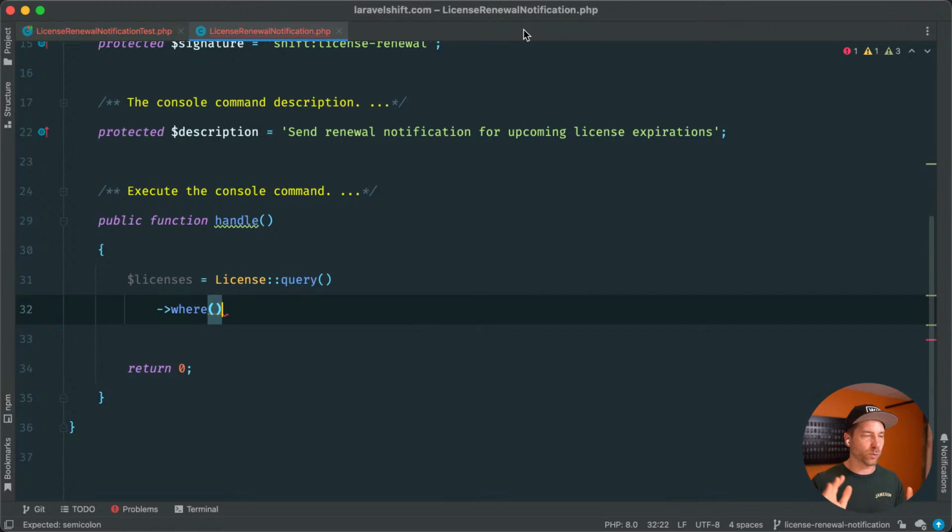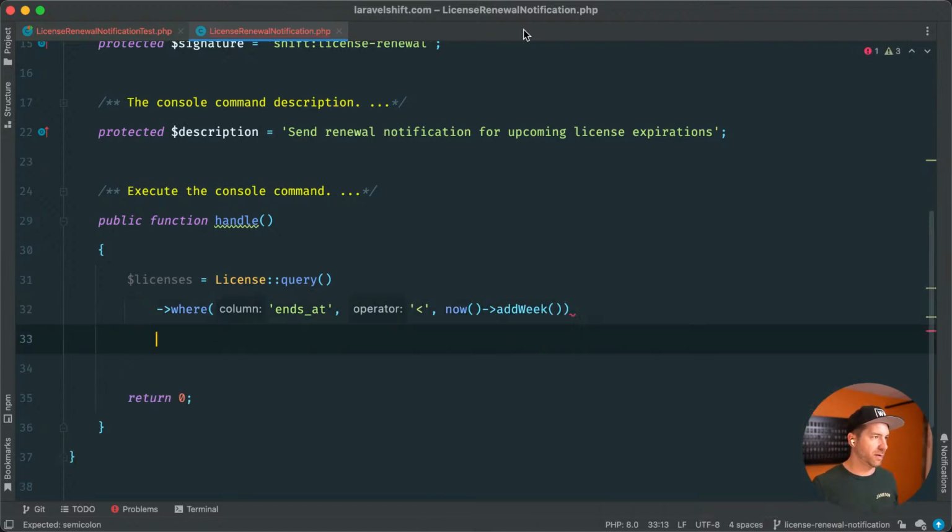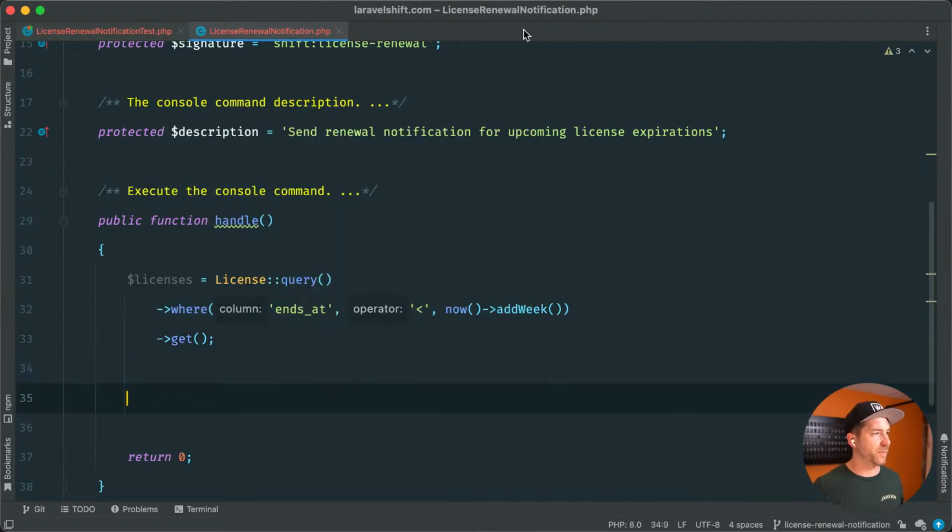So I'm going to act like Wilkie right now and demonstrate something that I think is potentially broken or missing in our test. So I'm simply going to say where ends at is less than now add week, right? And then we'll get, okay, so basically naive implementation, get all licenses where it ends at less than a week from now, right?